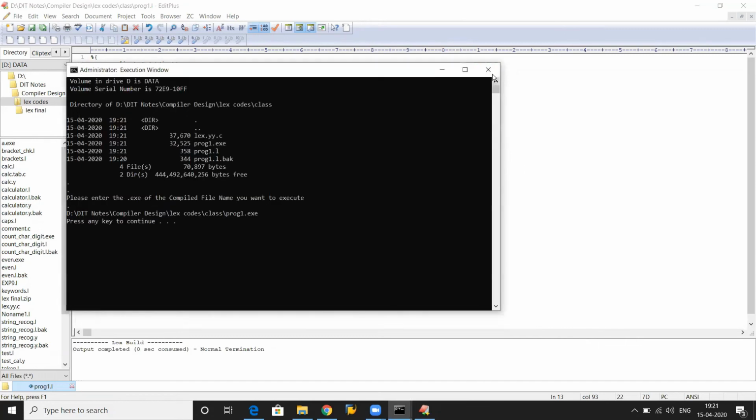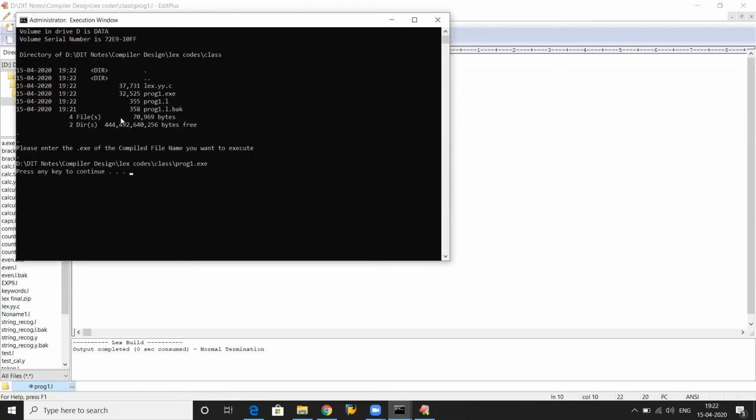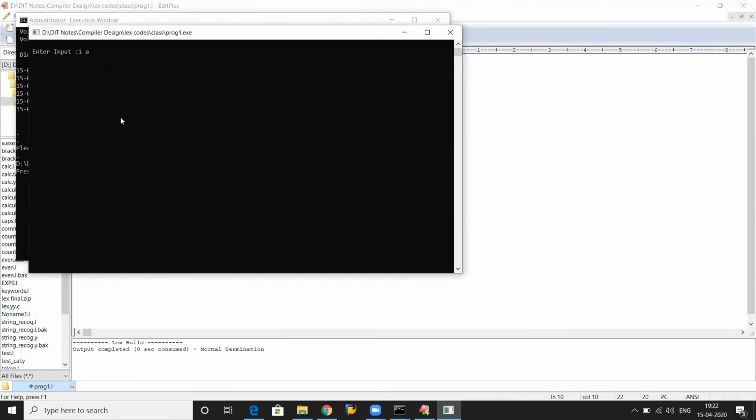Fine. So we'll calculate the number of words using spaces, right? And characters by this. Now let's see. Because we have to count the character every time.